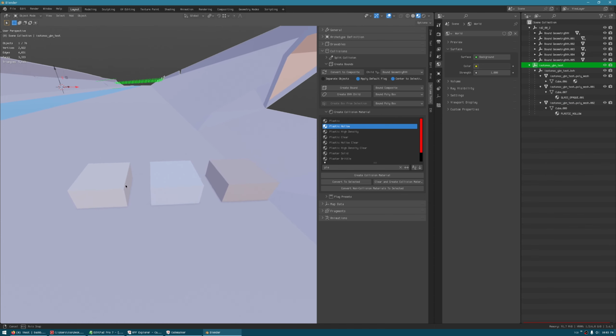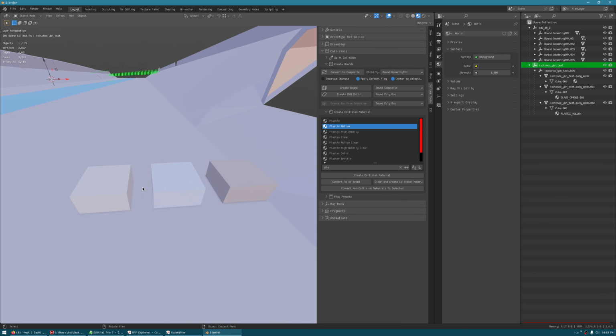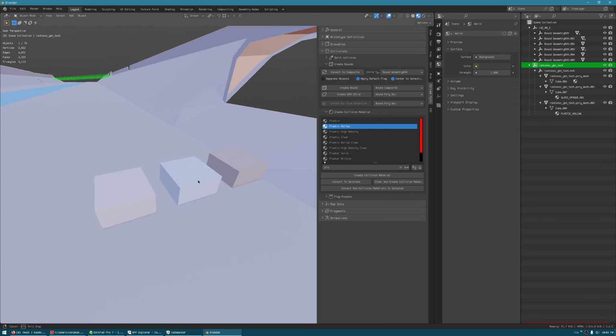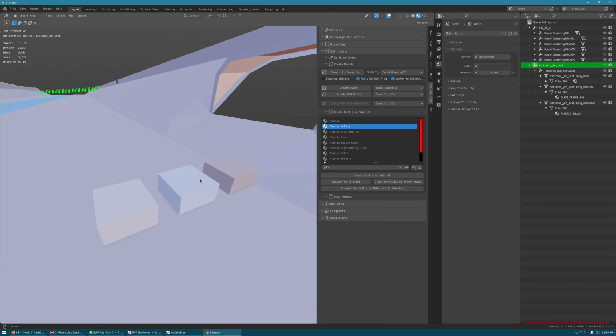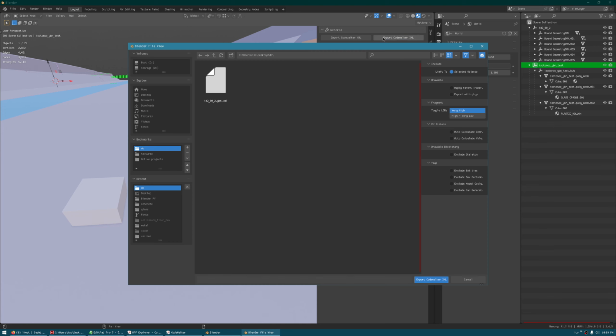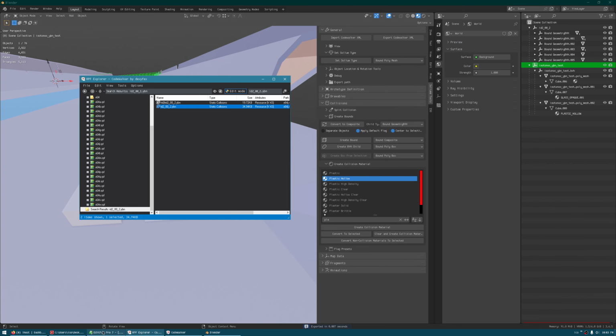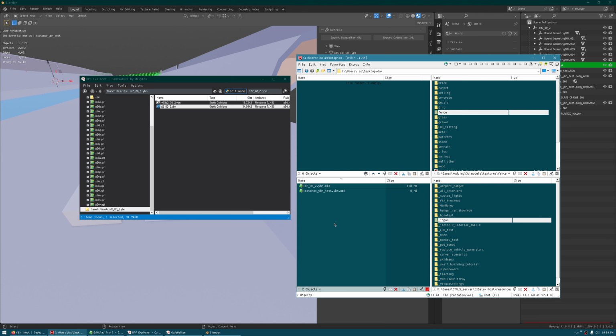Again, this is going to be invisible in game. You're not going to be seeing it. That's why a board collision is not embedded into a drawable or YDR. So select the first one on top right here. Go to General, Export. Select the location where you want to export your stuff. Export CodeWalker. Go to RPF, access your file explorer in here.